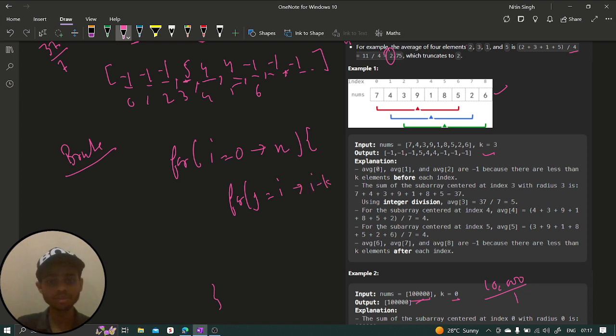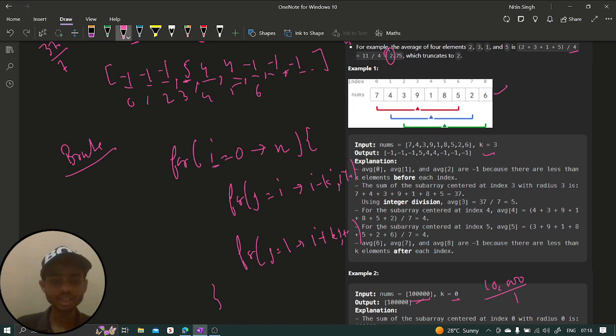We're going to move k elements to the left side with i plus plus in this loop, and we're also going to use one more loop for j equal to i, j less than i plus k, and j plus plus, right? And here it should be i minus j, minus minus, right? So we're going to move k elements on the left side and right side. After that, we have to keep adding these numbers, and we also have to add the current index as well.